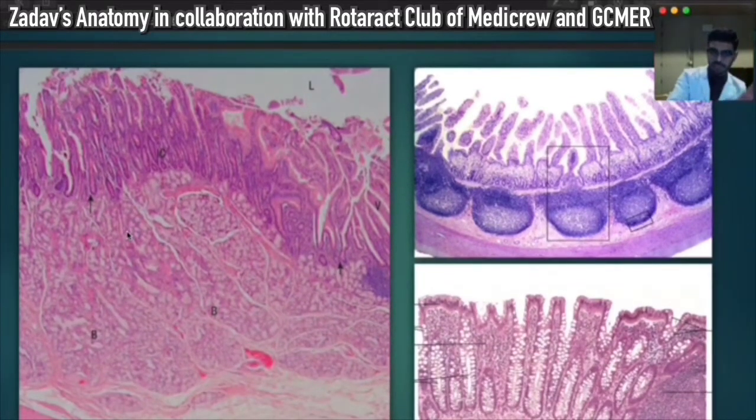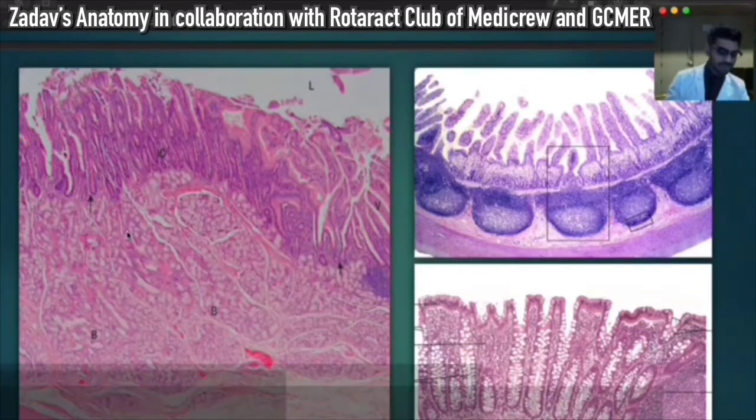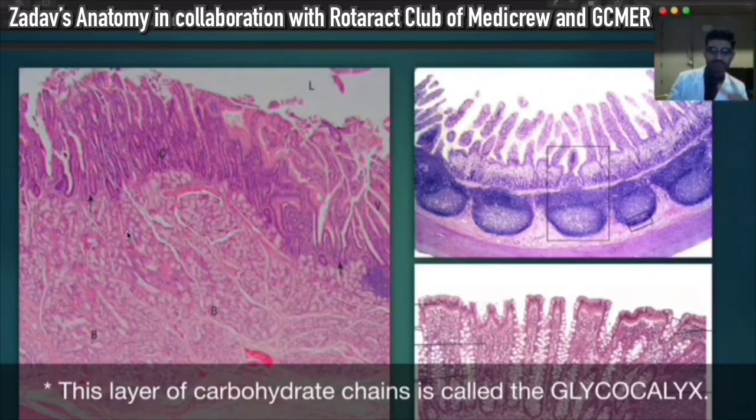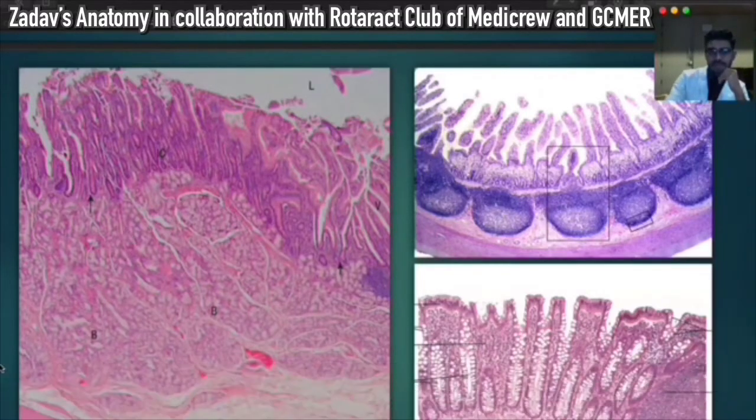Now what's happening in the duodenum is that the cells of the small intestine, also known as the enterocyte, is a very interesting cell because it has microvilli at the apical end for increased area of surface absorption. Embedded in these microvilli, coming out as bristles of a brush, are certain carbohydrate chains which are important because they form a protective layer, thus protecting the gastric as well as the intestinal mucosa. Then the lining epithelium, just underneath that, in the lamina propria, you're going to have all your capillaries.